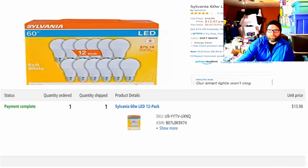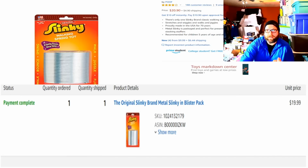My average price was about $13.98. So I sold them anywhere from $12 to $15.48. So I sold a bunch at 12, a bunch at 13, a bunch at 14, and several at 15.90 something or 15.70 something, and sold out of these in less than 2 weeks. I had them for a total of about a month and a half, maybe 2 months at the most, and then I sold out in 2 weeks, and it was amazing. And I made anywhere from about $3 to $4 in profit per box.